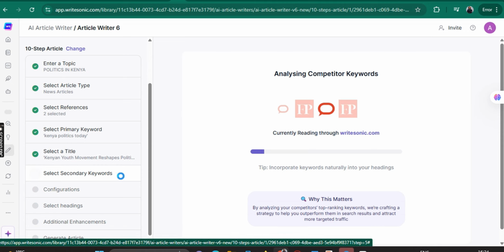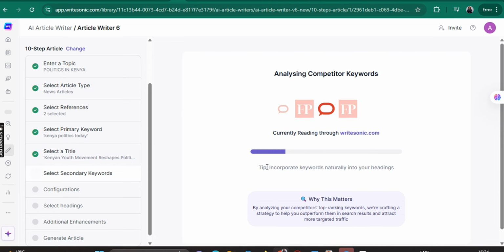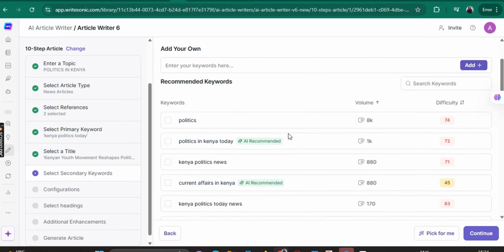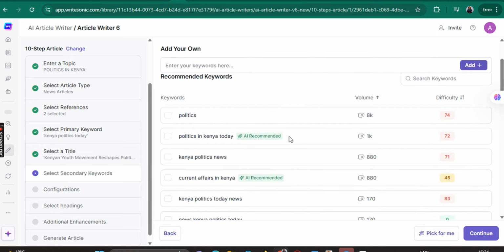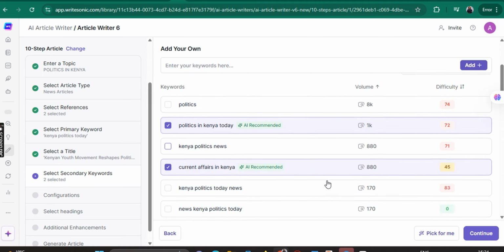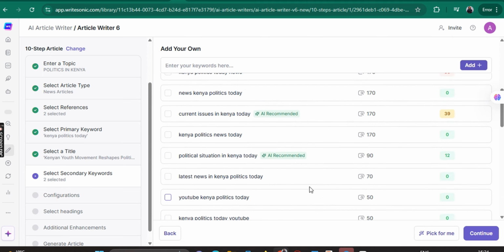And then select secondary keywords. Again, we go with the recommended keywords: politics in Kenya today, current affairs in Kenya, political situation. Continue. I selected 3.